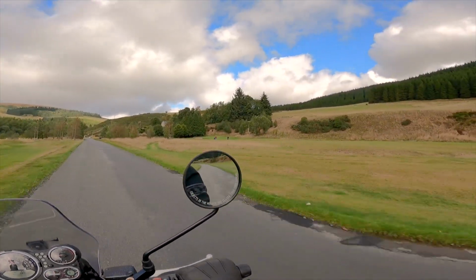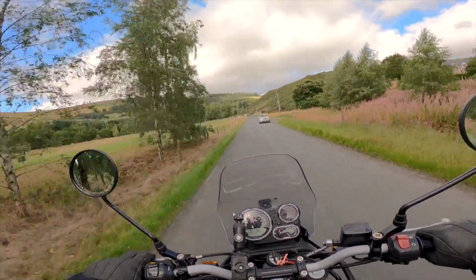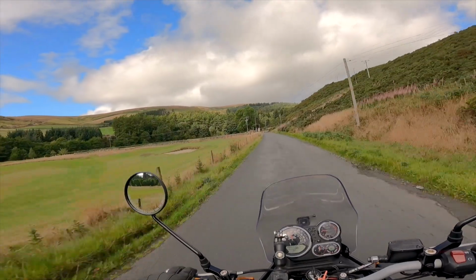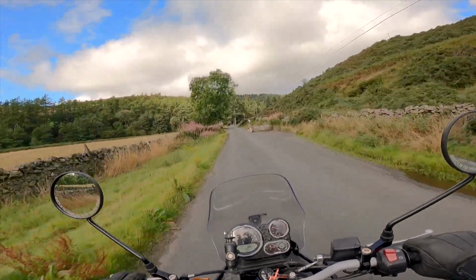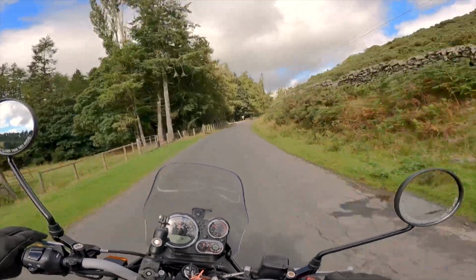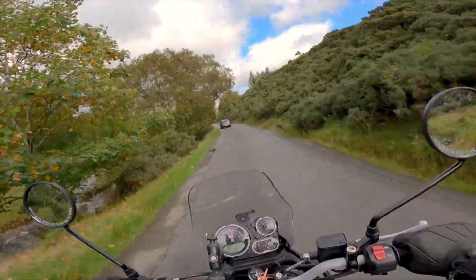So what I'm trying to get to, the long way around, because that tends to be what adventure biking's all about, is that this bike does endear itself to you. There's something endearing about it. The key is to not expect too much from it. If you don't go out expecting a lot, then you actually won't be disappointed. You can't be disappointed.